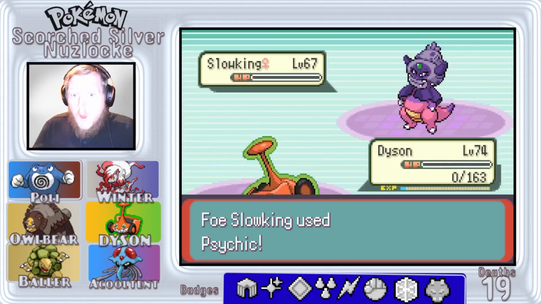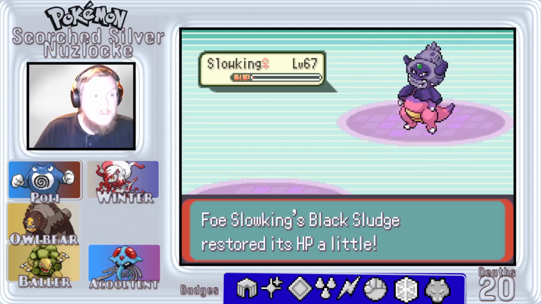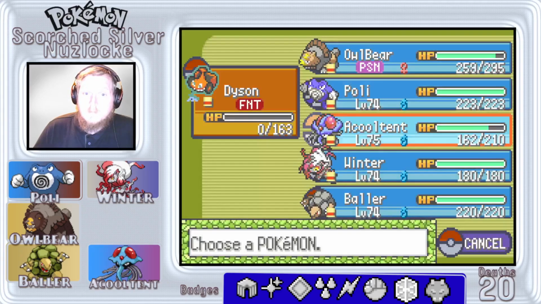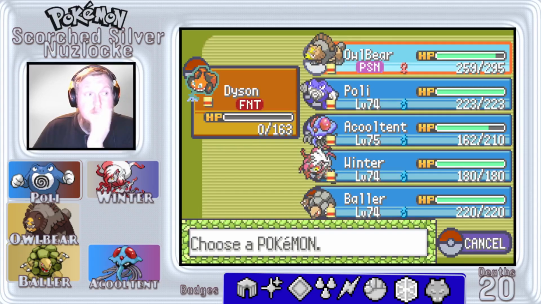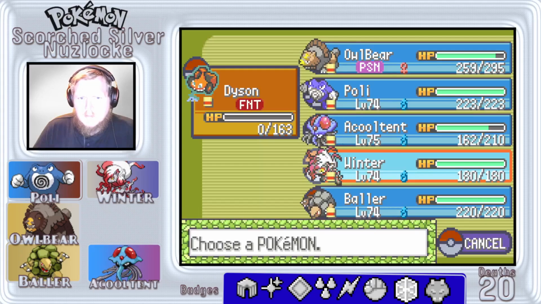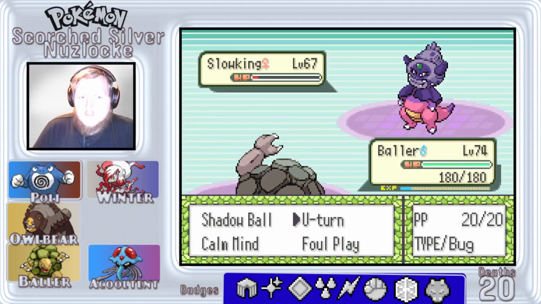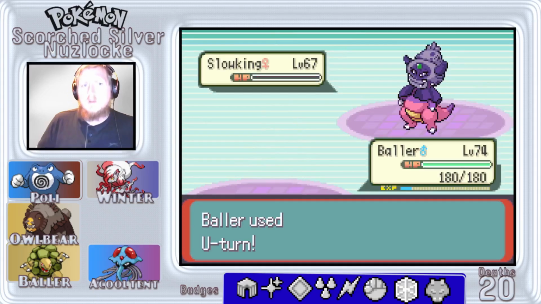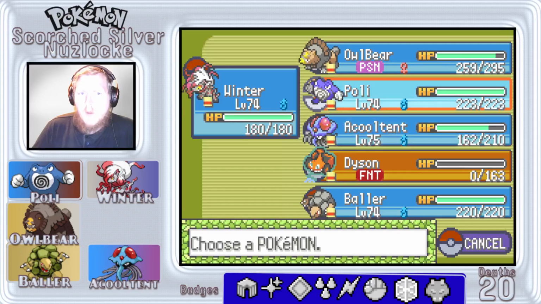Do I live another one? Nope, I don't live two. What do I do to an Ursaring? What do? I mean, Dyson wasn't really going to be helpful, was it, really? I do that. I get myself a quick kill.